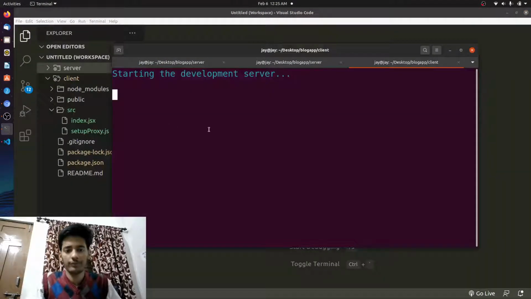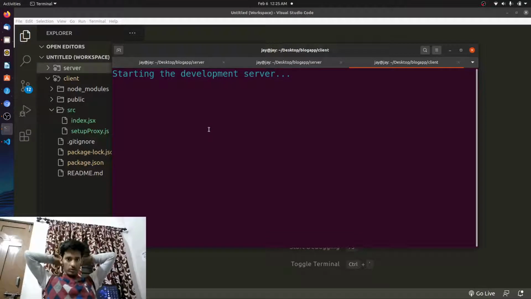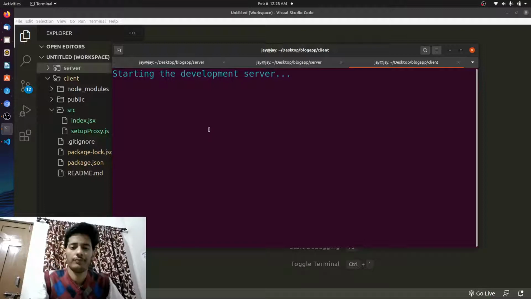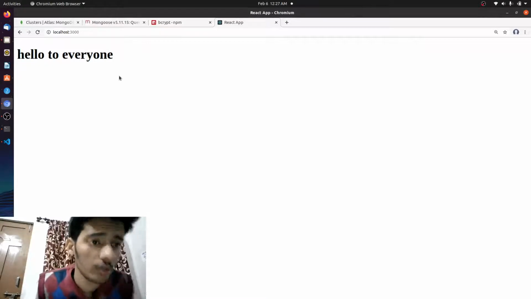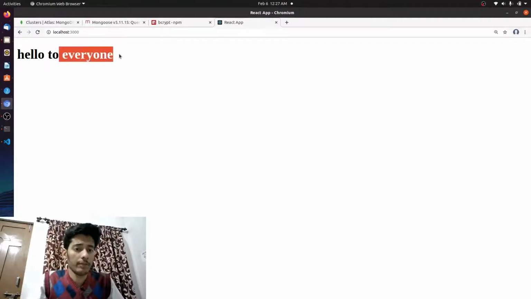It's starting the front-end development server, which will take some amount of time. So now we have our front-end app up and running, you can see over here, and the proxy setting and all, everything is well and good.